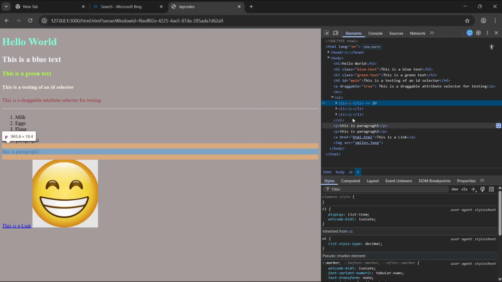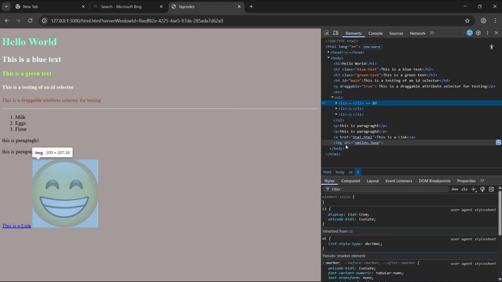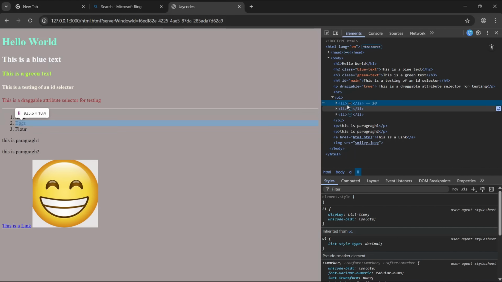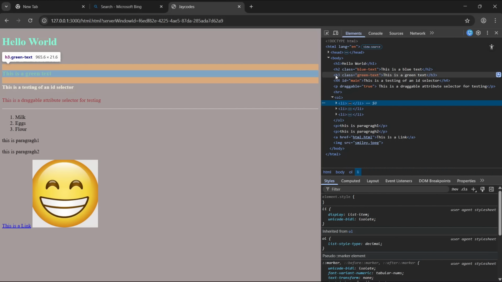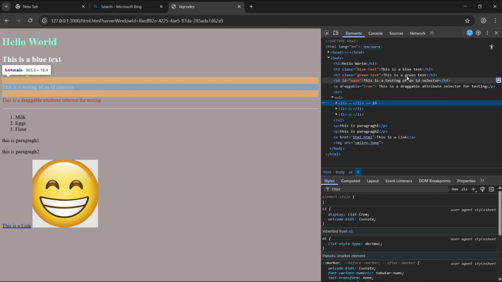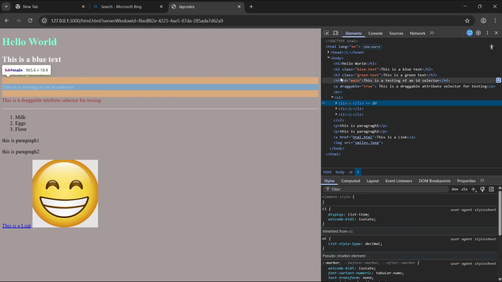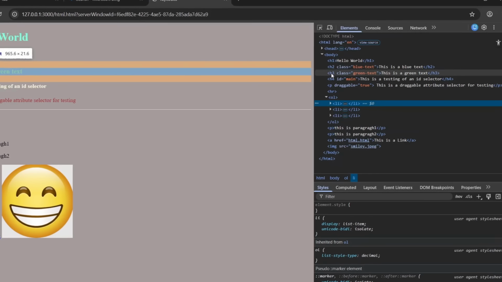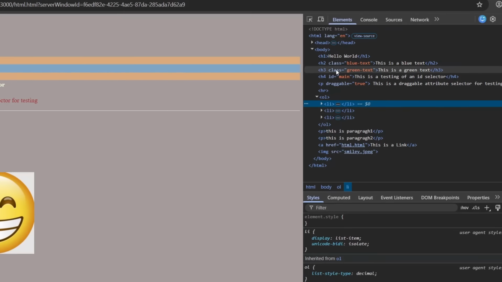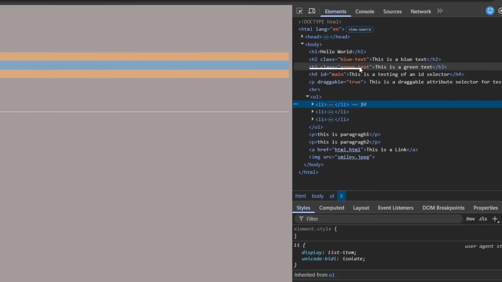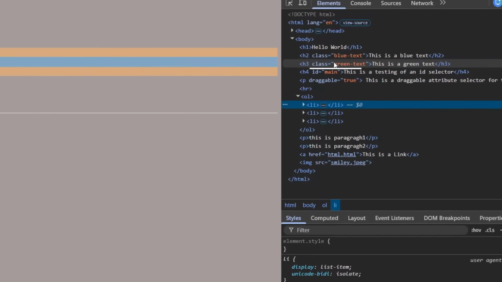As I inspected the website, now I'm going to search the line that says this is a green text. I'm going up. Yeah, this is a green text. As you can see, this is what we are going to scrape. We want to extract this text from this website. Now you can see that it's in a heading element, which is an h1 tag, and it has a class selector, and the class name of the class selector is called green text.